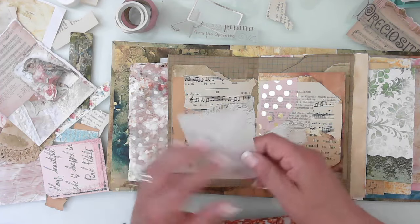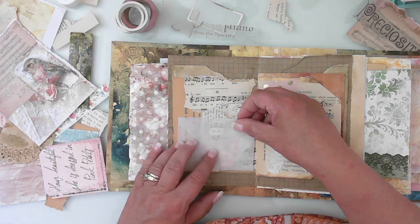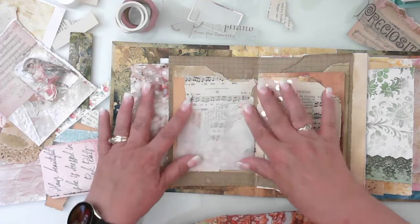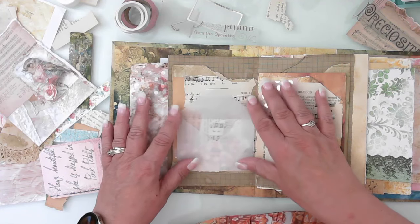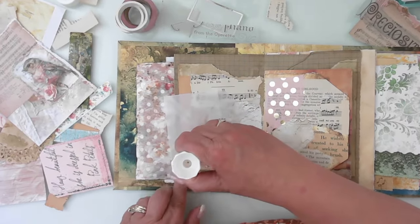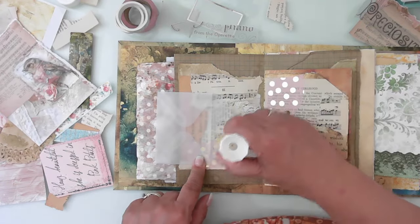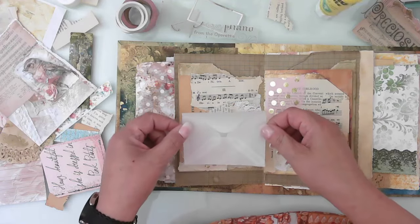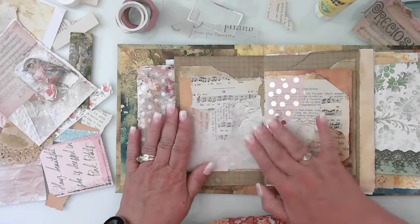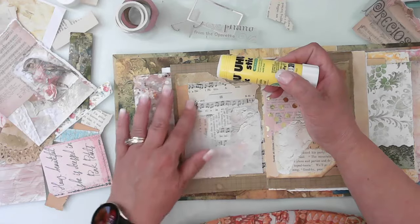So the thinking is, I want it to look like an envelope up front here. So maybe we do that. Yes, I think we do that. We glue this down. Again, not going to overthink it, guys. Just doing whatever feels right at the moment. This is a time and a place where that's completely safe. You don't always want to do what feels right at the moment. You can get yourself in a lot of trouble, I've heard. So I'm gonna just put this right here, and I love how we can see the layers underneath. I'm just gonna push that up, and oh, that's so cool. Now, let's get a little bit more glue in here, make that stick a little bit better.